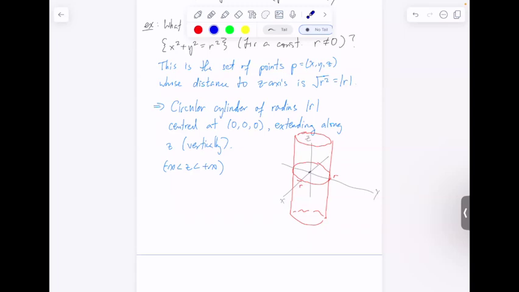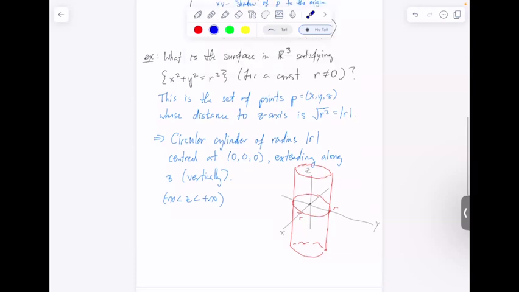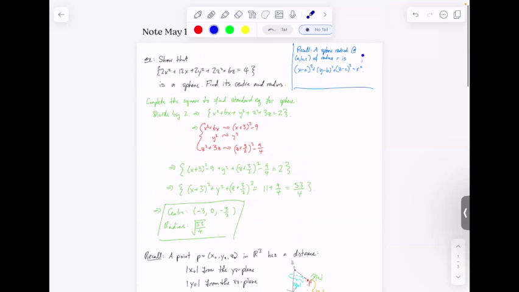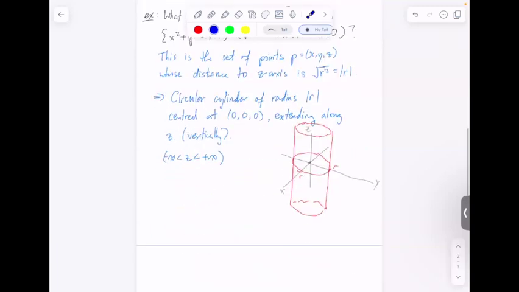So let's move on to vectors now, and let me try and motivate what vectors could do for us. One thing you'll notice is we have two classes of surfaces now. We've found how to describe spheres in R3, by this equation here, and we have circular cylinders in R3, right? So in a sense, these are very basic shapes. They all have some sort of symmetry, but they're pretty basic shapes, and we know how to describe them now in 3 dimensions. But you might be wondering, there are even more basic shapes than this that we haven't actually gotten to describe, right?